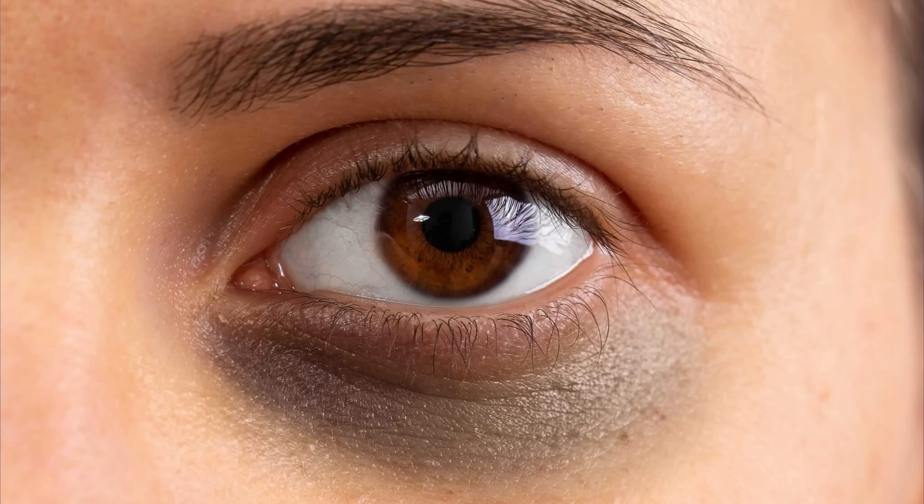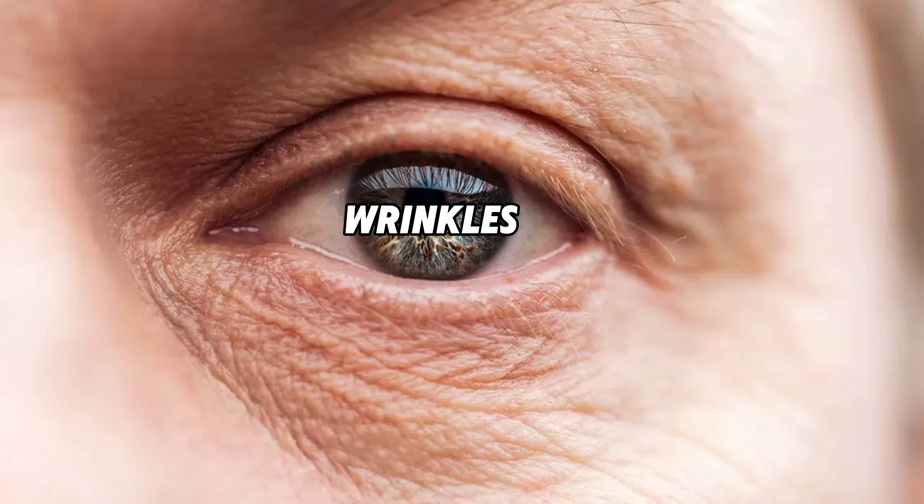The puffiness can cause shadowing, which can cause dark circles under the eyes. Some people come in saying they don't like the dark circles when really I can see it's the puffiness causing shadowing. Removing puffiness can definitely remove dark circles if the puffiness is severe. Lower eyelid wrinkles are due to thinning skin combined with orbicularis muscle contractions. For wrinkles, I recommend a retinoid like a retinol eye cream — retinol is made to thicken collagen — as well as peptide creams, which act as chemical messengers signaling cells to create more collagen.